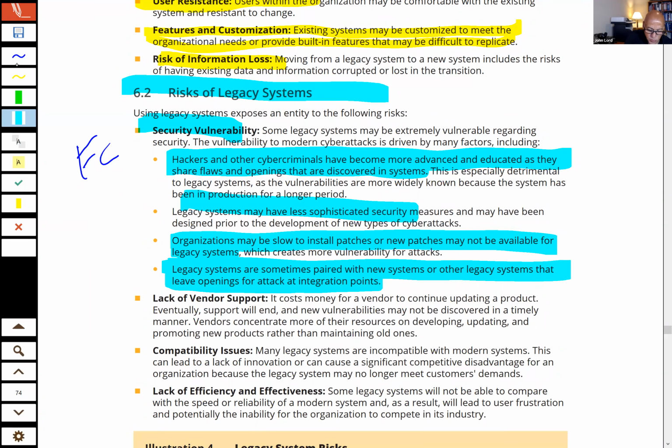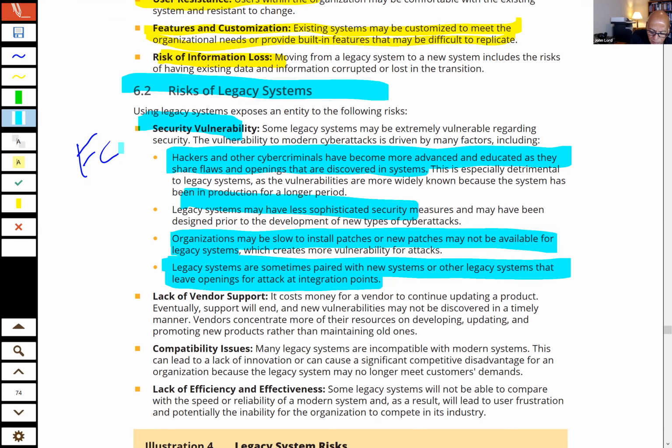And again, that's what I think I had heard with some of the Russian hacks that were done. The way they got in was they exposed some weaknesses in older systems and got in, or they exploited some weaknesses in patches, and that was how they got in. So those are a couple of areas that can be a little bit vulnerable.